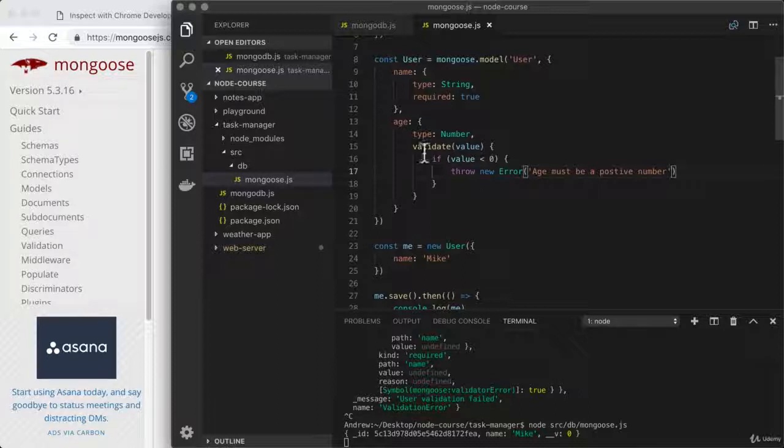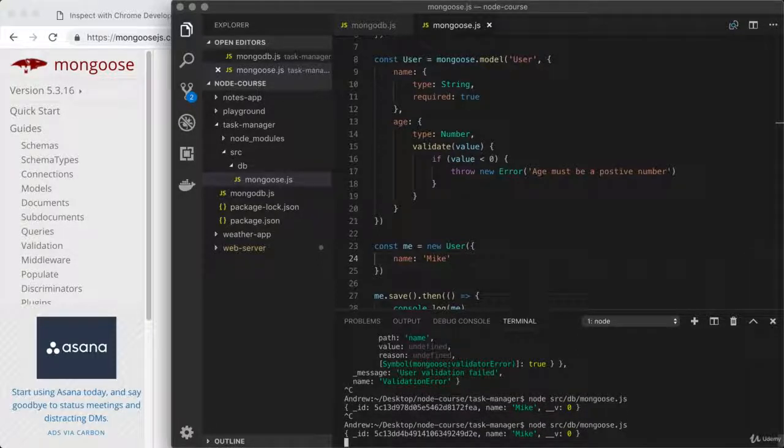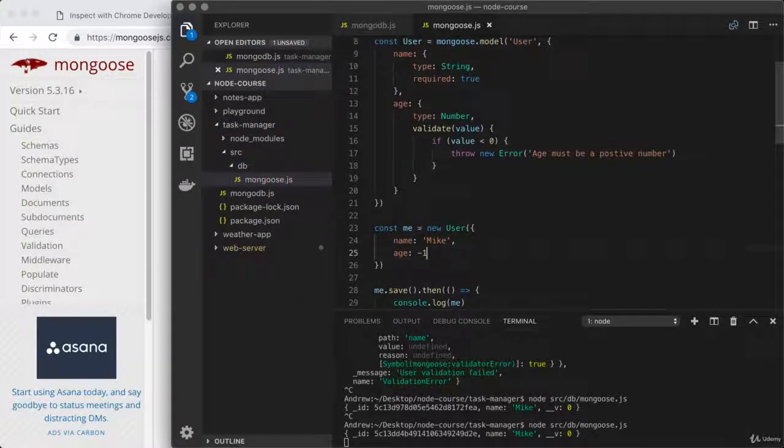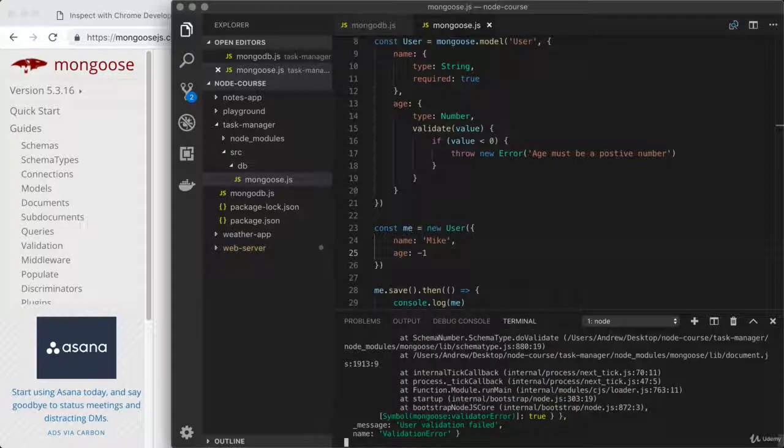Now, since we did make age optional, it's okay, once again, if you don't provide age at all. Let's go ahead and test that out. Right here, I'm going to shut down the script. I'm going to start it up again, and we can see that things do indeed work. It's only when I do provide an age that it's going to be validated. Right here, I'll provide -1 as my age, so setting the age property equal to -1. I'll go ahead and save the program and rerun it, and hopefully things do indeed crash. Right here, I'll rerun the script, and what do I get?